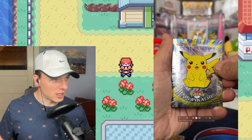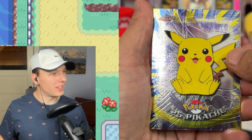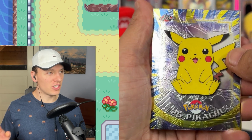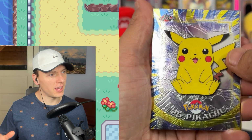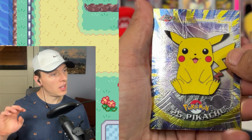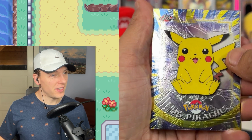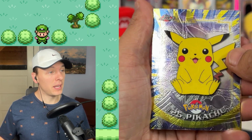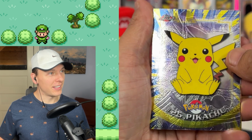Okay, here's what I want to talk about. So this card has an error shift. You can see with all of these Topps Chrome cards, there's supposed to be an outline here that gives it just a little more unique look, kind of helps it stand out. But what happened here was the texture layer got shifted. Looks like up slightly and then to the right. And so you can see this is shifted for all of it. So we have this should be right here. The outline of Pikachu should obviously be behind Pikachu. And you can see here and here are both shifted up and to the right. And he did not notice it.